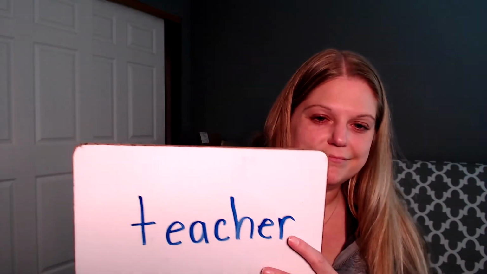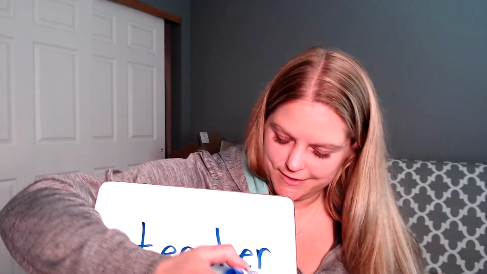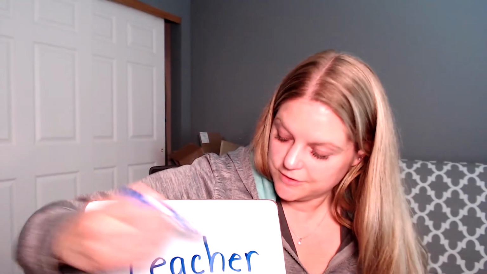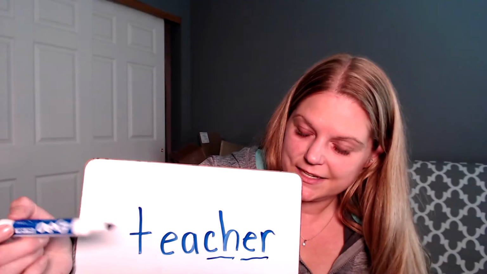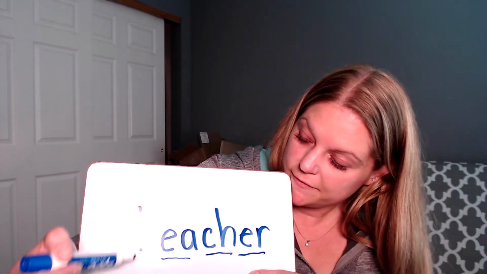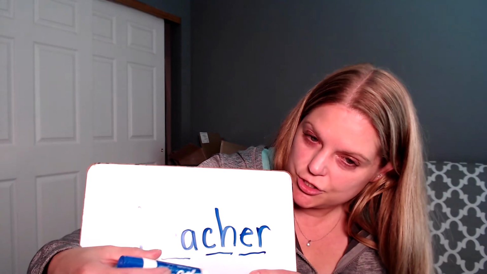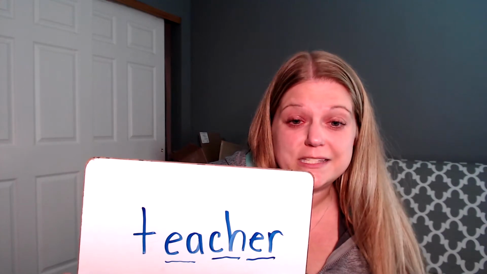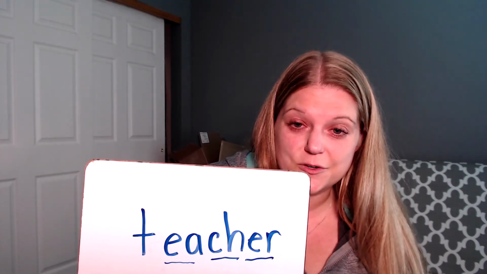This is a longer one. I think there's several parts that you know in this word. Yeah, I see ER at the end saying er. I also see ch, like cheese. And then here's that EA again. So we have teacher, teacher. In this story, we're going to see that there is a teacher in the story. Teacher. All right.